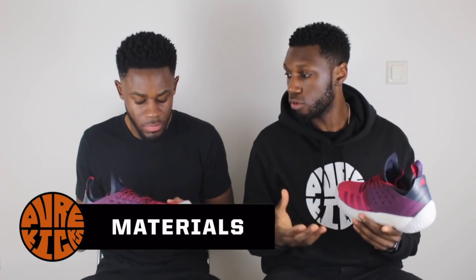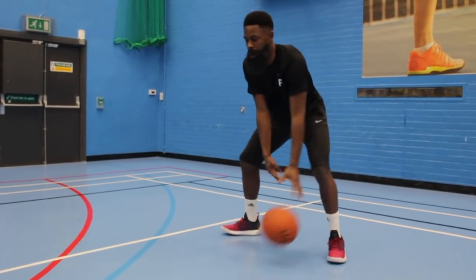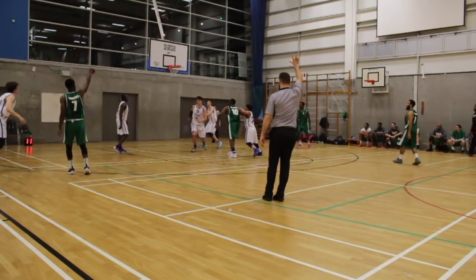So next up, we're talking about the materials of the shoe — a really strong part of the shoe, and a big difference when we're talking Volume 1 to Volume 2. Starting at the forefoot, we've got that forged fiber back to that TPU lining, which keeps it light, keeps it flexible, and the TPU helps with structure. Back here, we've got this synthetic material for the lacing system, which again is all about holding the foot in place. Along with the neoprene on the inside of the sock liner — the sock-like fit — which makes it flexible, makes it easy to put on and just holds the foot really well.